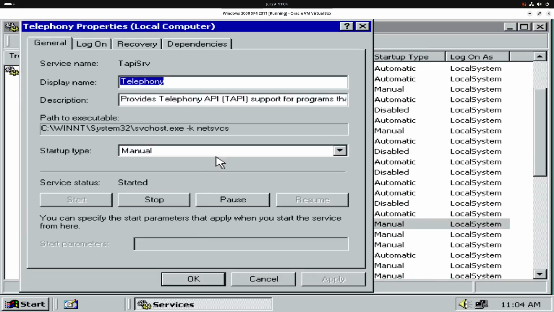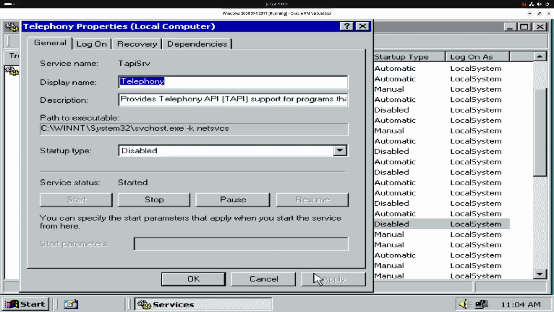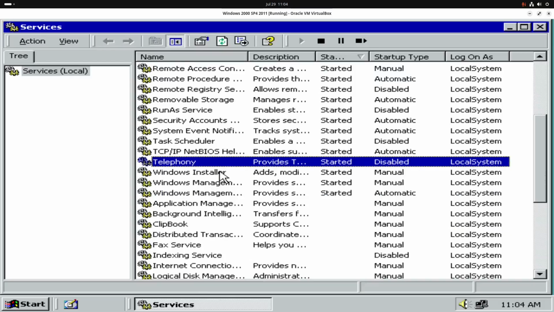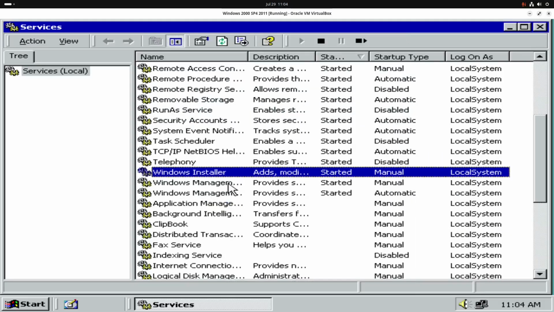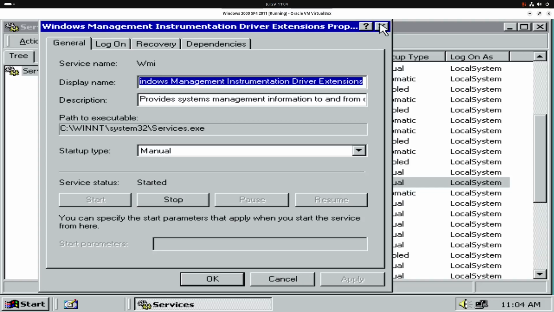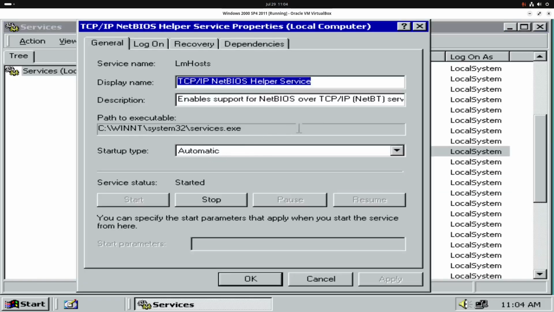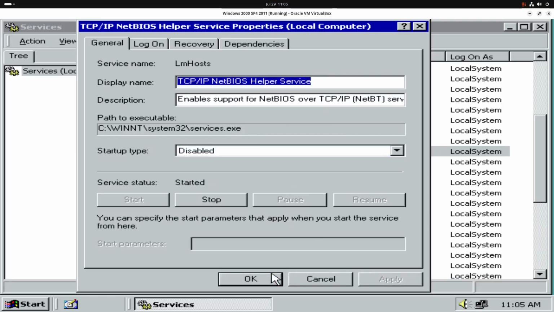You sadly can't remove telephony, because as you can see, oh, you can now suddenly. Okay, that's nice. And you can disable NetBIOS helper service.